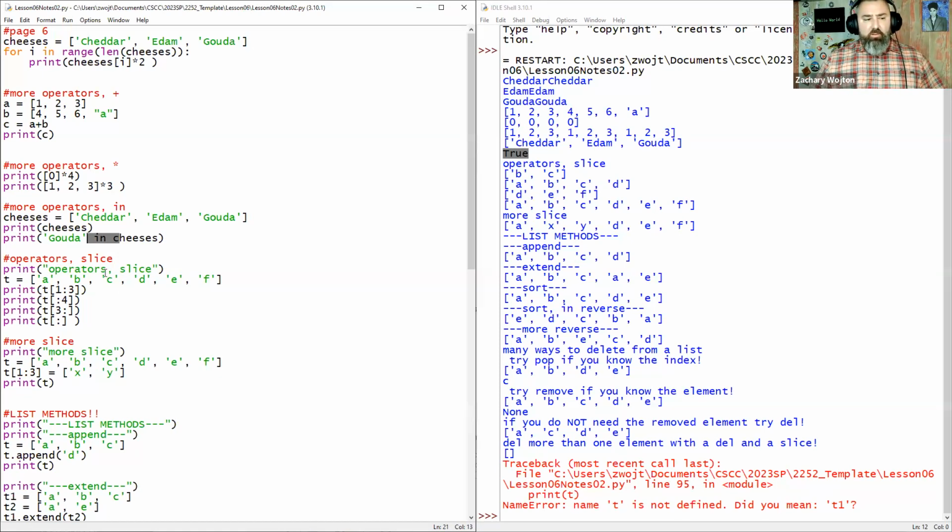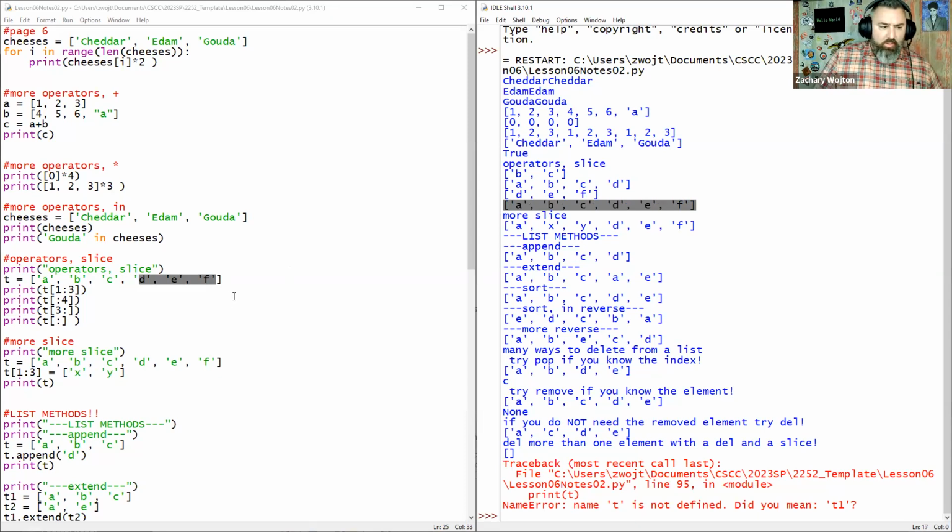And here we go, slicing. Everything we learned about slicing strings, you guessed it, it works with lists. So here we have a list of strings, A through F. We say print my list, starting at 1, stopping at 3. BC. There we go. From the beginning to 4, got that. From 3 to the end, yep, 0, 1, 2, 3 to the end. That's what we got. And then this is print the whole list from beginning to end. And that's right there.